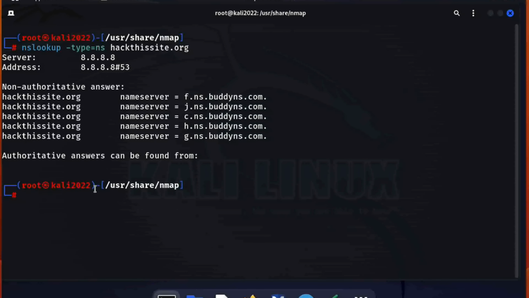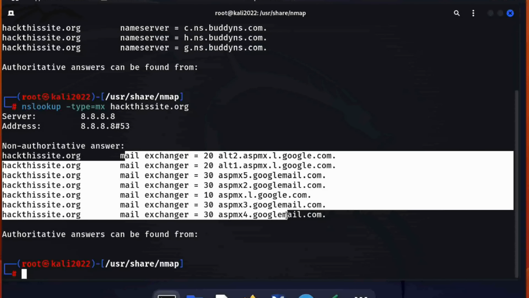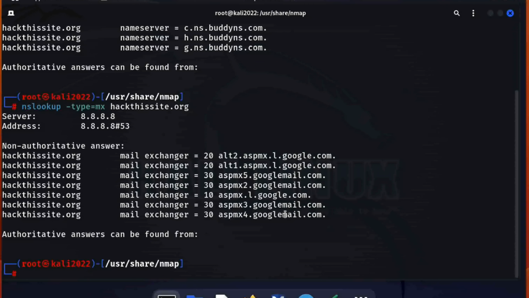Now, I could use nslookup and say mx. Here you could see the mail exchanger associated with hackthissite.org. There's also another option, debug, which lets you view information for debugging.